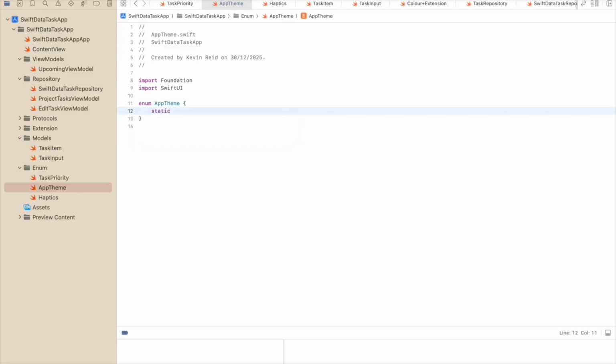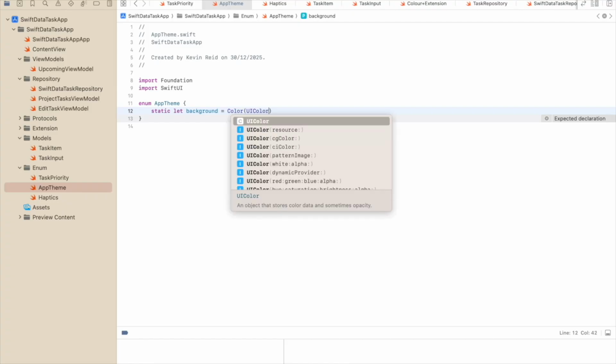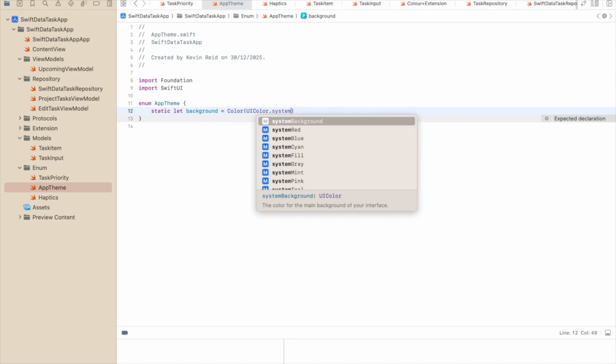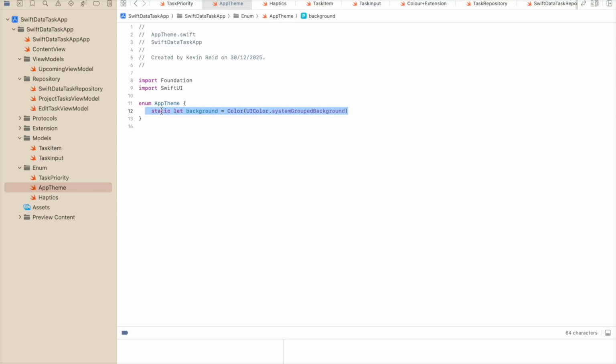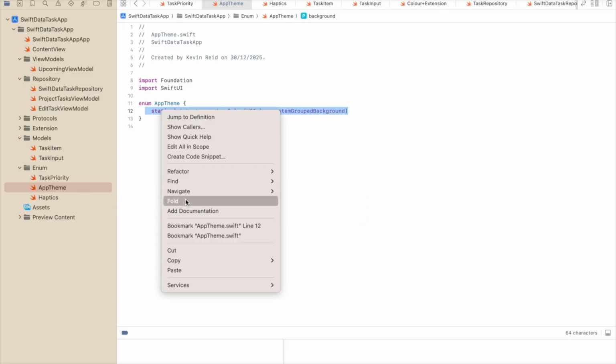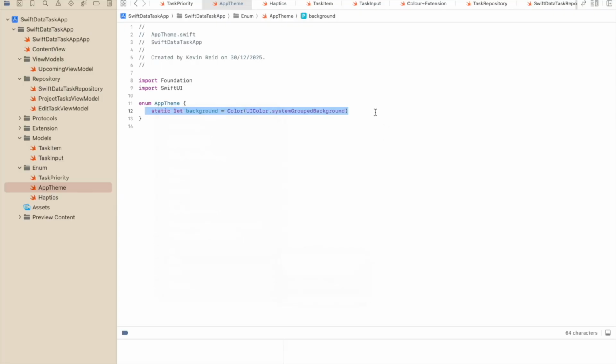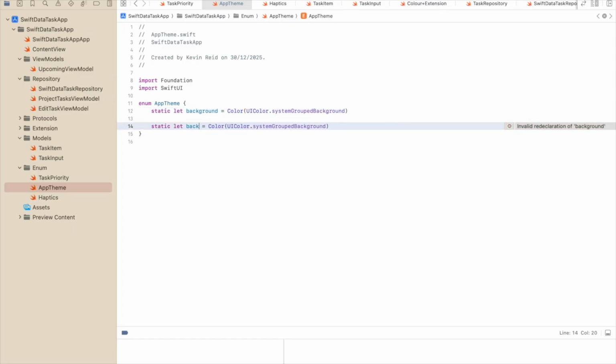So this will be a static let background equals color, UI color, system group background, and then we create another color, and this color will be for our cards.